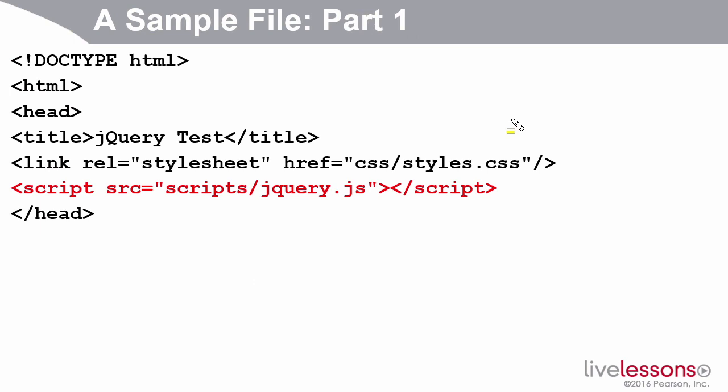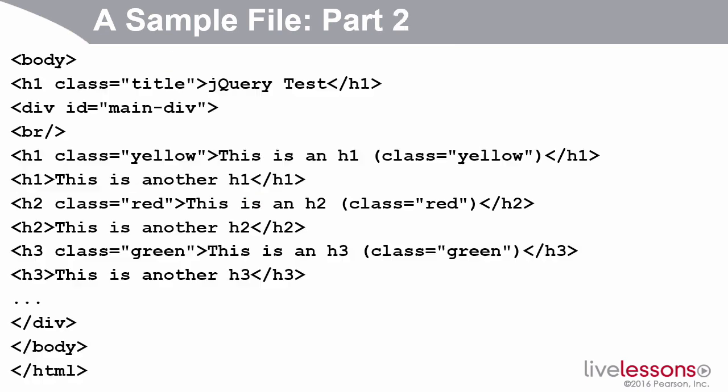And here's a sample HTML file that might do it. So perhaps I'll have a style sheet with a few simple styles in it that change the background color or something like that. But for sure, I've got to load jQuery, typically from a subfolder, and typically you've renamed the actual file you downloaded to a more generic name as we discussed. But then put some things in the page. Put in some headings, maybe some divs, maybe use some style sheet names from your CSS file so that you have something to practice your jQuery calls on. All right, so that's the basic idea.